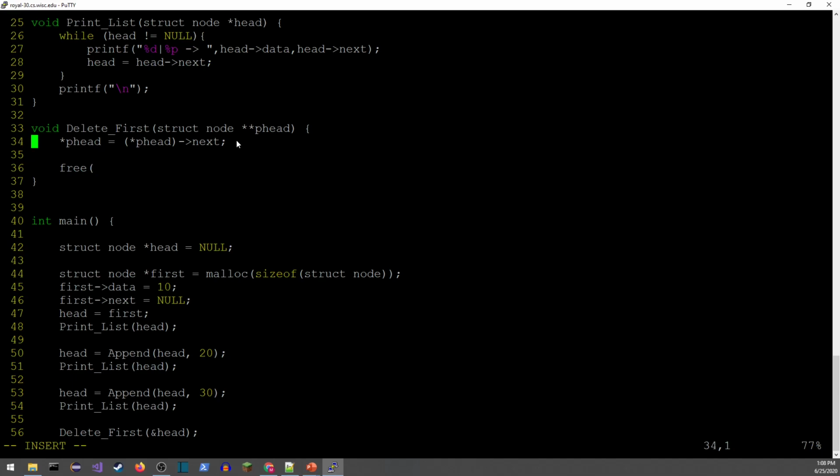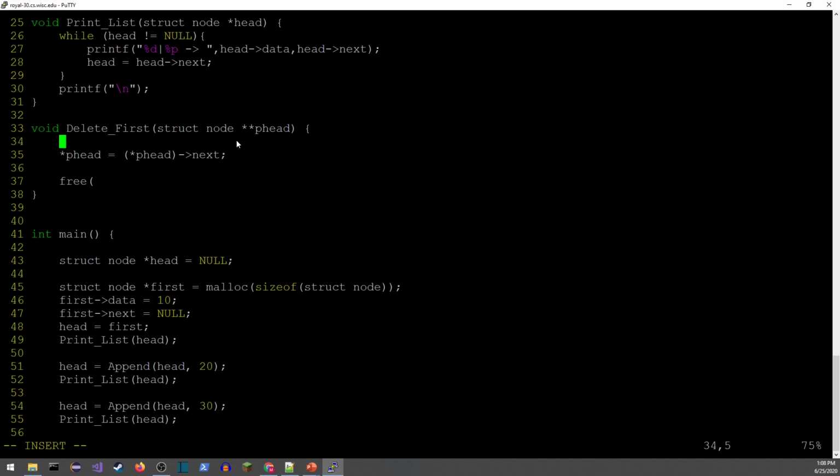So let's go up here, and before I do any reassigning at all, what I really need to do is make a copy of that. So struct, it's a pointer to a structure node, and that's going to be, oh, let me think about this. Don't screw this up, Mike. So this is a pointer to the head variable. So that's the address in main. So I want to dereference that to get to the first data piece. Let me go through this in PowerPoint and show you what I'm really trying to do.